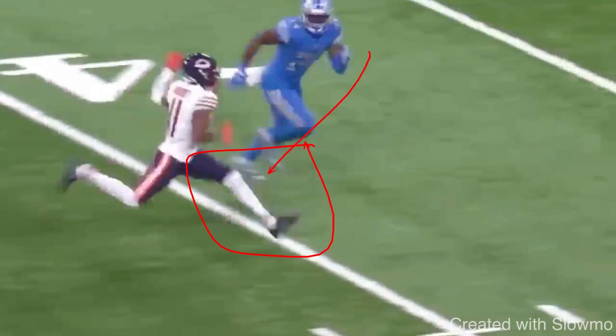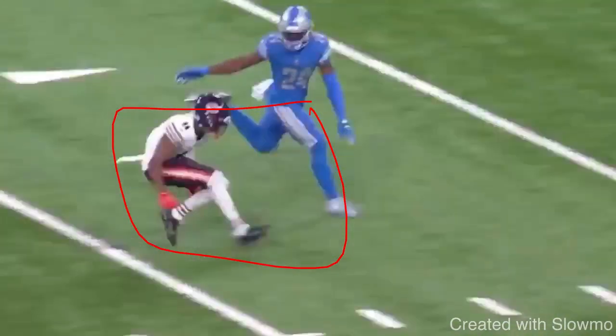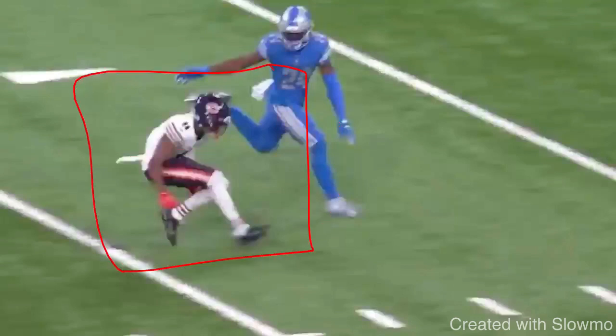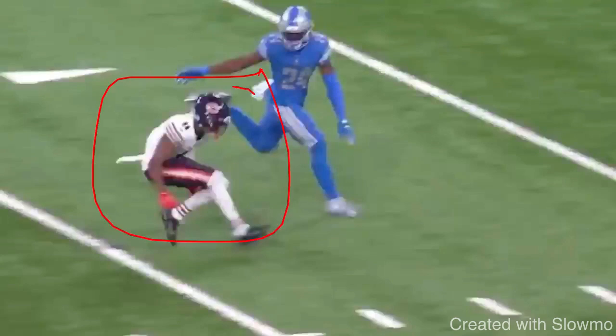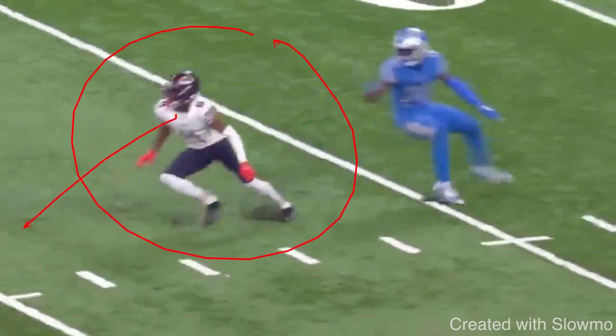This is the one where everybody says you can't teach this, that it's just athleticism and you have to be born with it. But you see Mooney when he gets into this route — same thing, right in stride, and he's violent with his hips. It's the exact same technique that Judy uses. He's dropping his hips, his chin goes to his knee. This is a low explosive position where the DB is not going to be able to react in time. When you can get to this position on a single outside trigger step — actually drop your pad level, drop your weight, and get down in this route — that stops you on a dime. That's ultimately the goal when you're running a 45 break or a curl or a comeback. It's like a 40-yard dash: you don't run it standing straight up without your hand in the ground. You get down in a stance to create that explosion and drive out. I want to create that explosion.